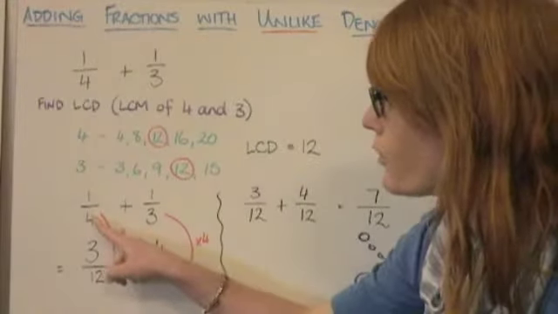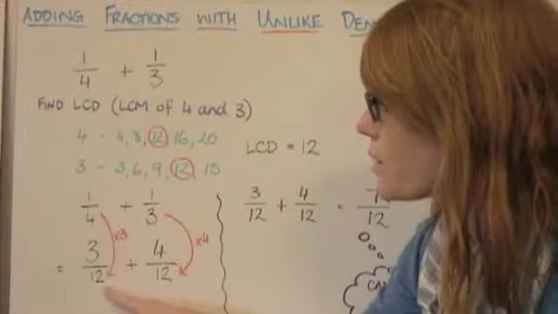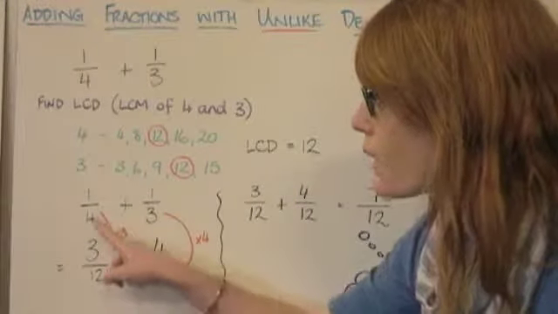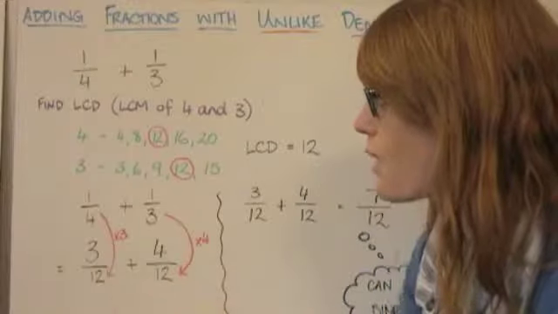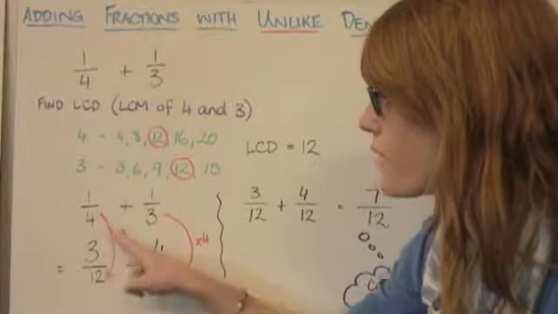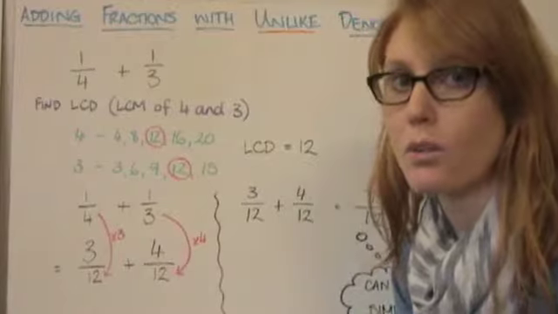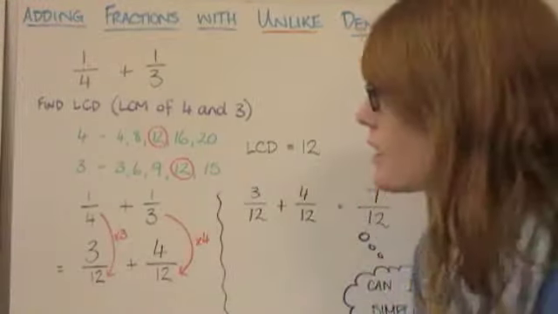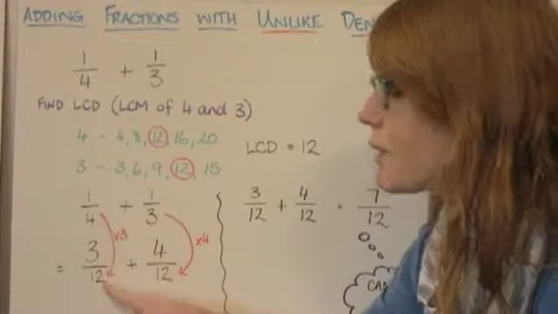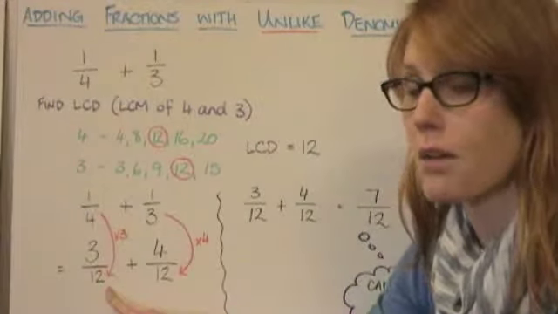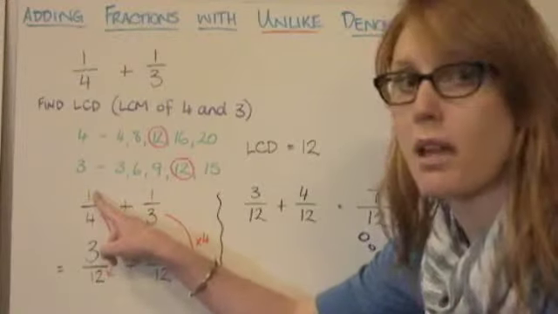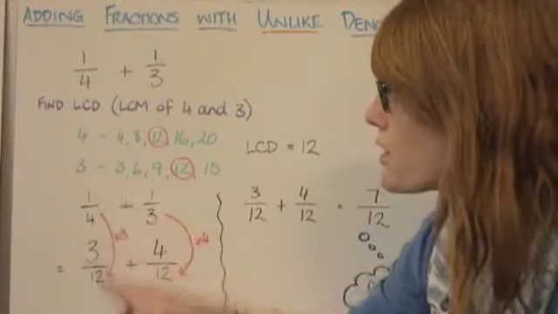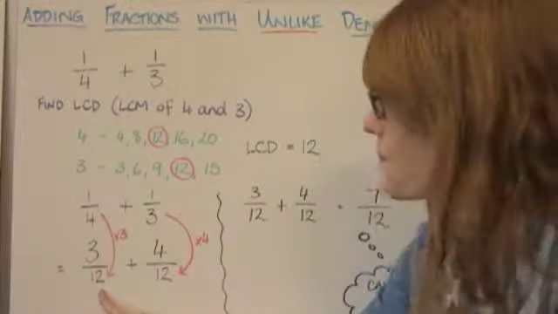So for 1/4, to find an equivalent fraction with a denominator of 12, we have to look at what we do to the 4 to get to 12. To get from 4 to 12, we have multiplied by 3. And we know that when we're finding equivalent fractions, we need to do the same to the numerator as we do to the denominator. So we've already multiplied the denominator by 3 to get to 12, which is our least common denominator. We now need to multiply the numerator by 3 to get our new numerator. So 1/4 is equivalent to 3/12.